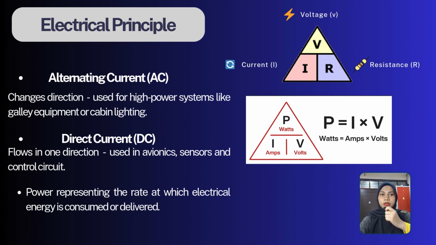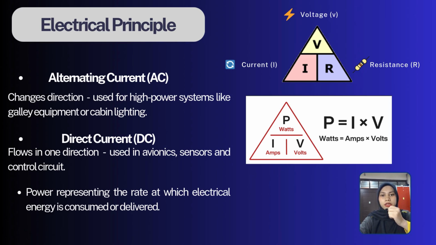Assalamualaikum warahmatullahi wabarakatuh. My name is Wanur Ali Afrina binti Rosdi and my matrix number is DD240127. So for this slide, I will explain about the electrical principles. So as we know, electrical principles involve the fundamental concepts of voltage, current, resistance, and the power. So the first one is about the voltage. It is the electric pressure that pushes current through a circuit, it is similar to water pressure in a pipe.